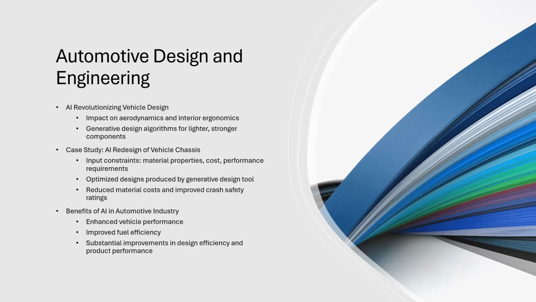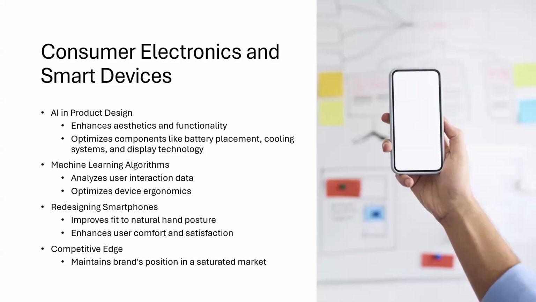As a result, we are seeing a lot of EVs on the market now with excellent vehicle performance and improved fuel efficiency. Just as I mentioned, last week we mentioned BYD, right? They claim that they are able to complete a car charging within 8 minutes. Wow, 5 minutes, amazing. And in this case, you are able to sustain substantial improvement in design efficiency and product performance also. Right? Yeah.